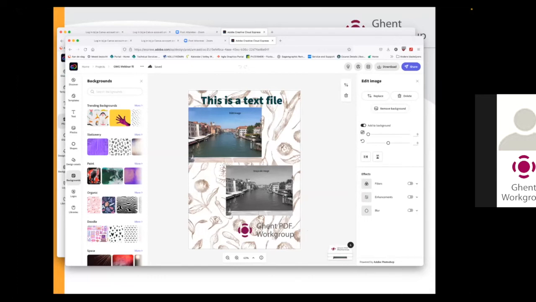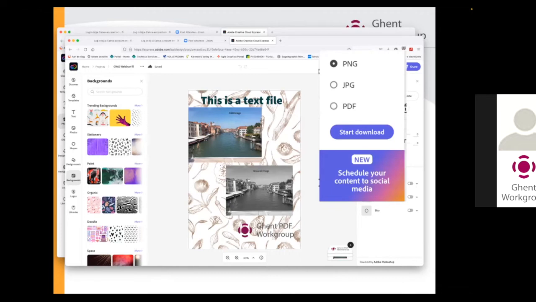So I can put things before or in front of each other by the layer possibility. In Canva, you can do it by clicking on the image or on the thing you want to change from front to back. You have to do it like that.